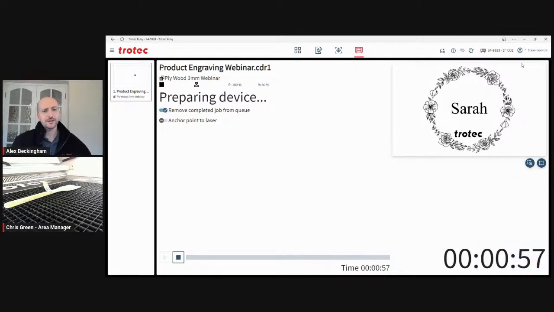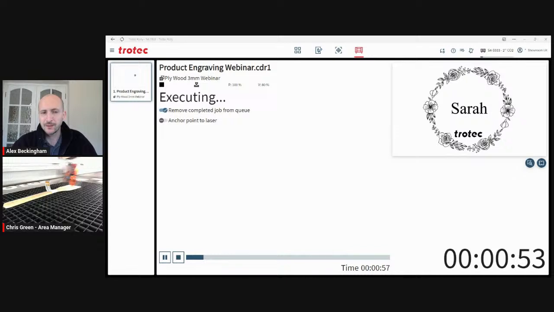Yeah, so just while this one's running, another comment about vision systems. What we're showing you at the moment is the lid camera. Sometimes it can maybe be a little bit confusing. We also have the print and cut camera. So that's where you'd have a camera fitted to the head, and that's for picking up on pre-printed registration marks. So that's available across a wider range of our machines.